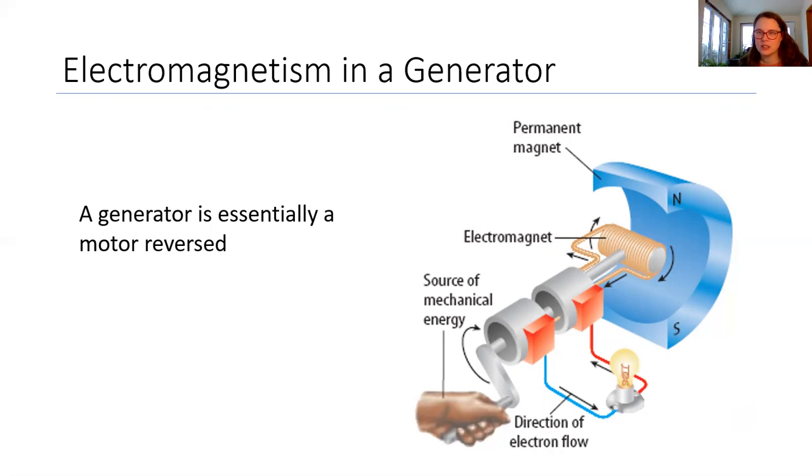There are a couple of cool experiments out there, if you really want to play with it, that use a drill in order to generate current. So you have a drill with a coil of wire around a magnet, and you can use it to light a light bulb. I haven't tried it.